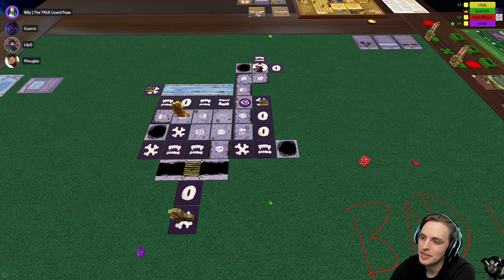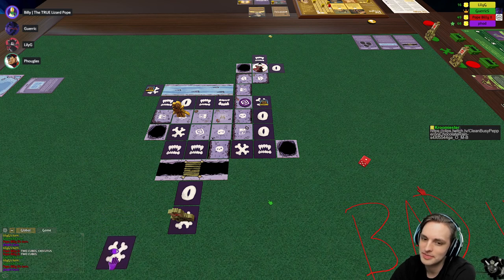Yes. Thank you. All right, I'll put the two tiles right here. Yeah, screw that. I don't want to put that one there.